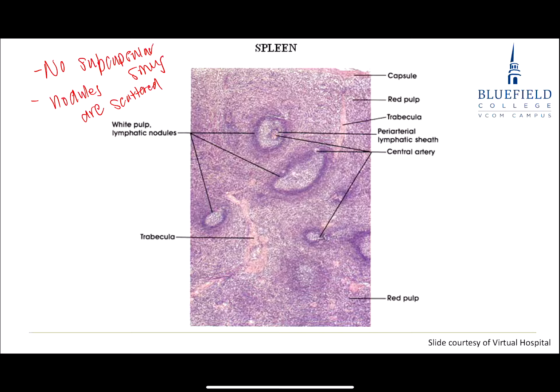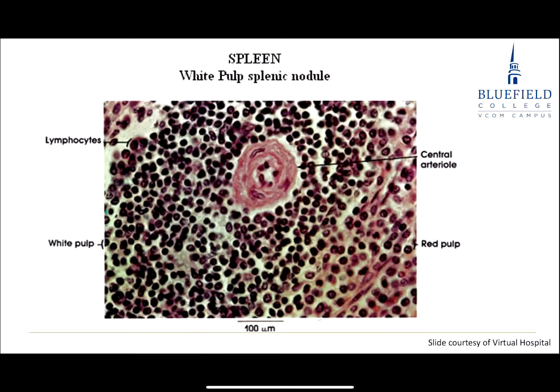All right. Now, this is spleen. This is not what I'm going to ask you per se on spleen because it's too high a magnification. This is just showing the fact that whenever we're in a nodule, and you get the idea, I've got a lot of nuclei out here, I'm in white pulp, I'm in a nodule, you're always going to find your central artery. Because remember, the white pulp develops in the tunica adventitia of that central artery.